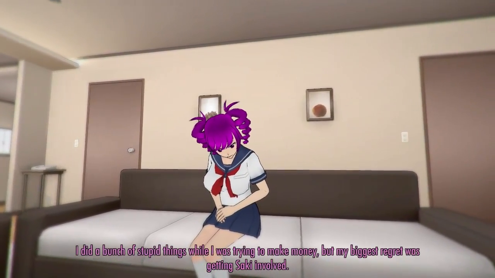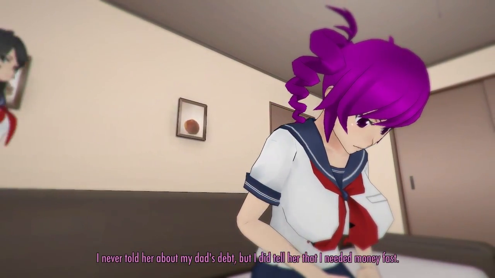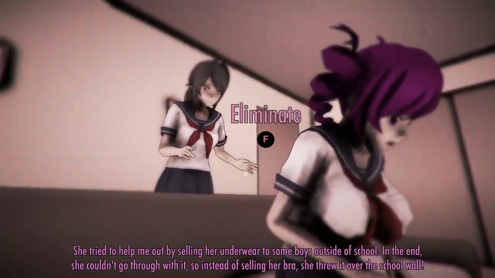On June 1st, I added a new feature that allows Yandere-chan to eliminate her rival by gaining the rival's trust and luring her into a situation where she would be vulnerable. The process works like this.